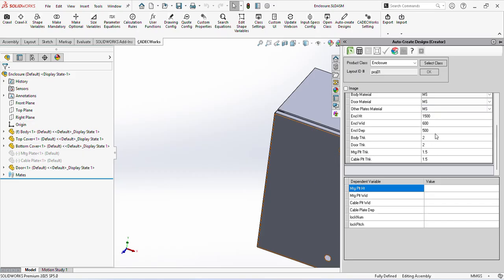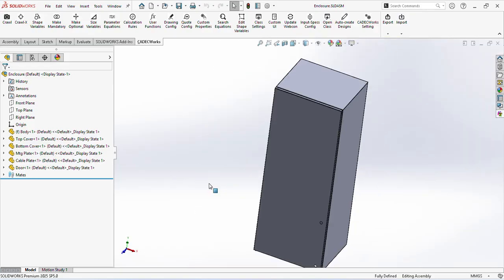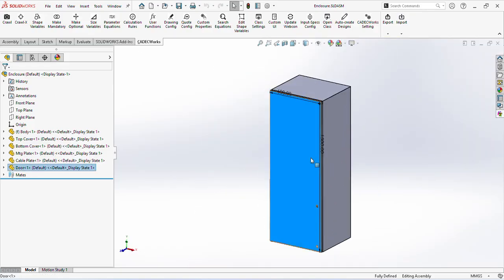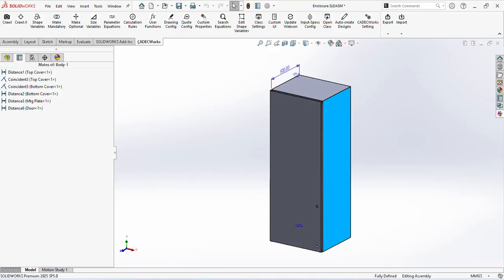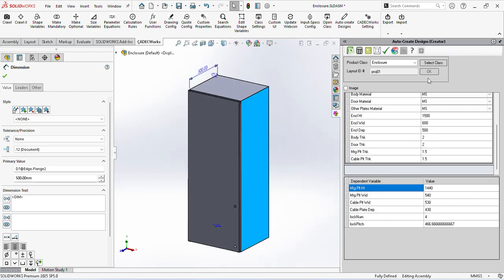So let us see how the geometry looks now. It has created a new output called project 1 folder. This was also calculated the last time, but this time we'll modify this geometry also. So CADEC has modified the geometry. This height has become 1500, width has become 600, and depth has become 500.